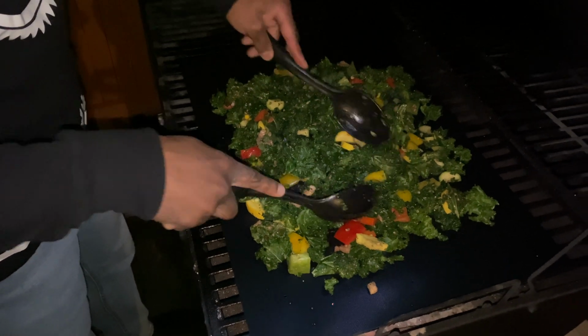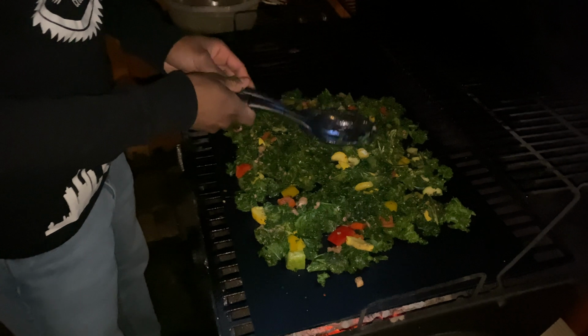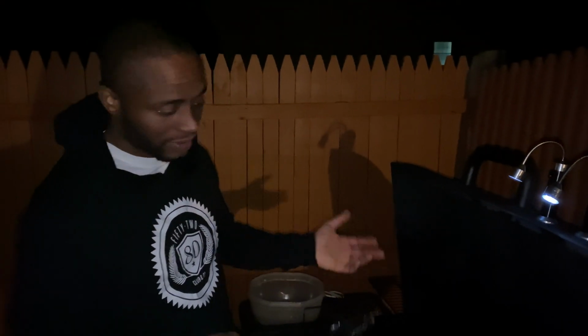So what we're gonna do is we're gonna let it sit there and grill for about a good 2 minutes. Let it sit. We're gonna open it up, flip it over, then let it grill another 2 minutes, then take it off. It's gonna be good.